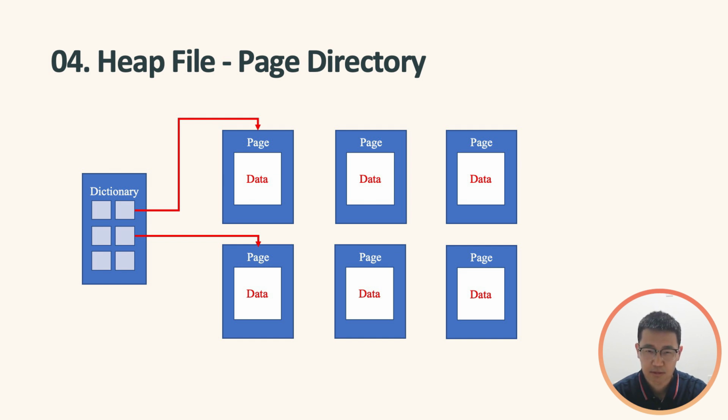So these are the two ways to implement a heap file. One is the linked list. The disadvantage of the linked list is that to find a page you have to traverse it. The advantage of the dictionary is that it can guarantee synchronization without having to traverse to find an available page. And then, within the page, we can do create, write, delete, insert, and other related operations on the data.